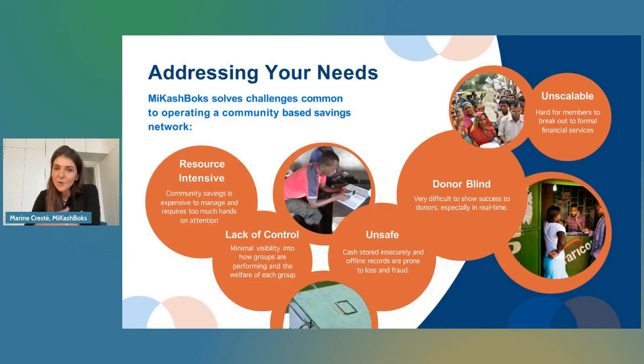So about the landscape. We all know that saving groups are very helpful for people to manage their finances, but there are a lot of challenges from a user's and a sponsor's perspective. Challenges around data accuracy, and also users rarely break out of their informal cycles to climb up the financial ladder. They remain invisible to banks and financial institutions. And also these programs can sometimes be resource intensive and quite unscalable for the sponsors. So MeCashBox has been designed specifically to break this status quo and augment the power of saving groups.